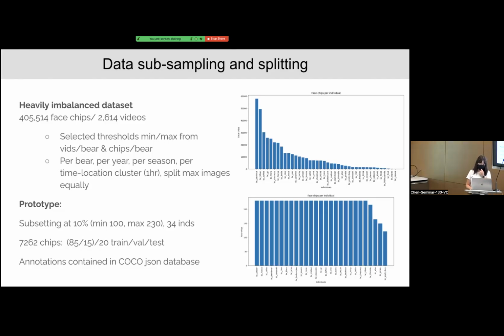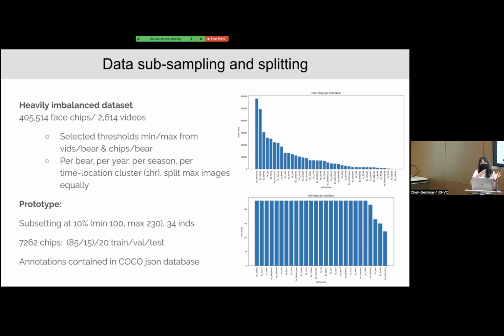So we did some data subsampling, because of all of the videos that we collected over those 4 years, we had almost 3,000 videos where a face was detected and we could recognize the individual. By splitting that up by frame of where those faces were detected, we had over 400,000 face chips. It was just way too much data to work with during the summer school. So we came up with different partitions and some subsamples for our data so that it would be a little bit more manageable.